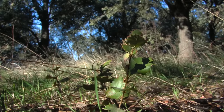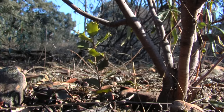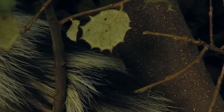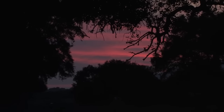The acorns that fall at the foot of the trees are consumed by many animals without a chance to germinate and take root. In addition, new holm oaks need the shade and protection of the thickets to complete successfully the most critical phase in their development. If too many enemies prevent the rodents from doing their job, it can be very difficult for the tree to reproduce because the acorns aren't taken to their hiding places.